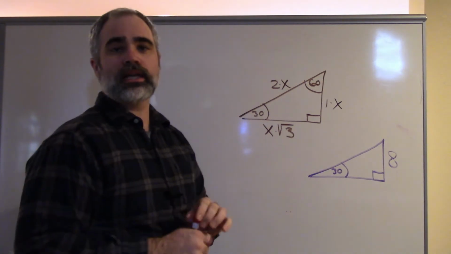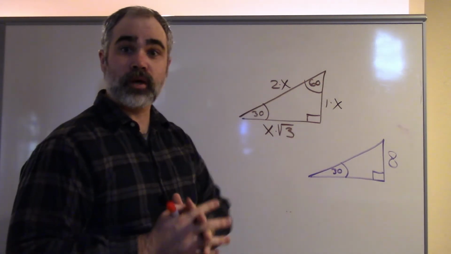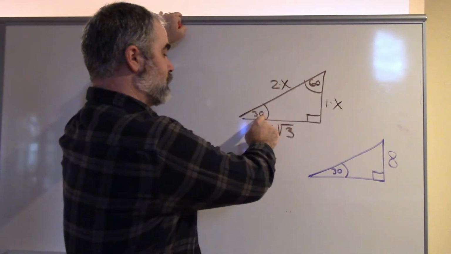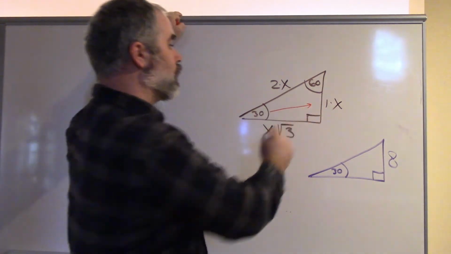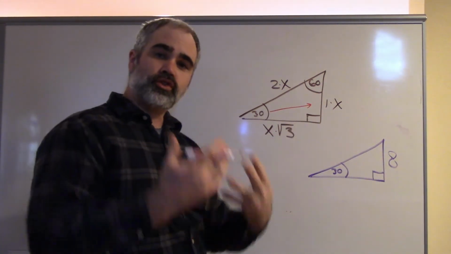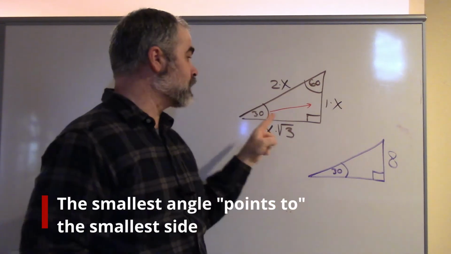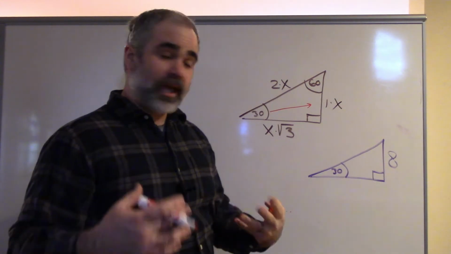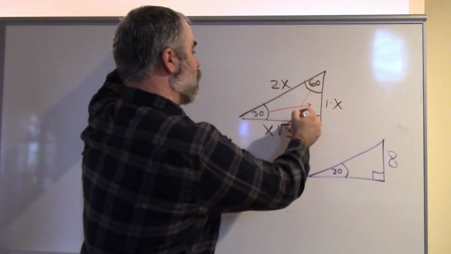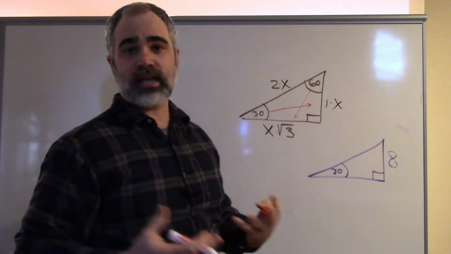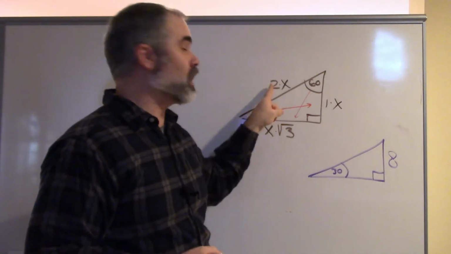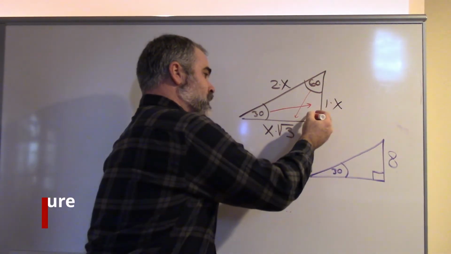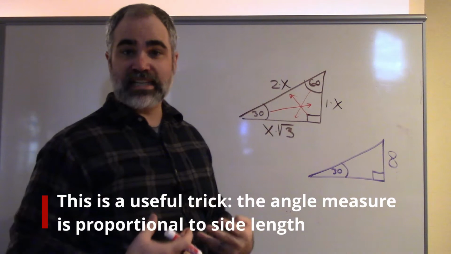Now with a 30, 60, 90 triangle, it's important to figure out which side is which, and it's pretty easy. If you find the 30-degree angle and draw an arrow from it, it will always point to the shortest side. So the shortest angle will point to the shortest side. We call this the opposite side from this angle. If you find the medium angle, 60 degrees, and you draw an arrow from it, it will always point towards the medium length side. Square root of 3 is about 1.7. It's smaller than 2. And if you find that right angle, that's 90 degrees. It's the biggest angle, and it's going to point towards the biggest side.